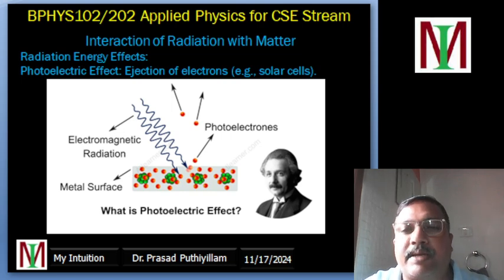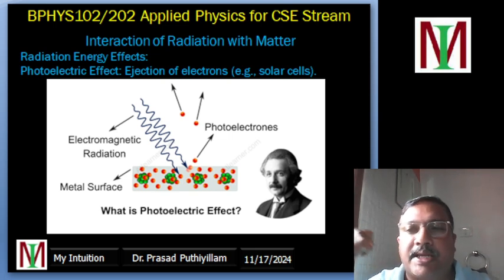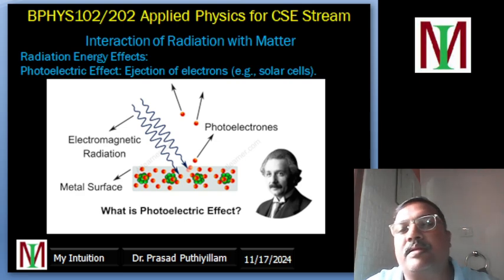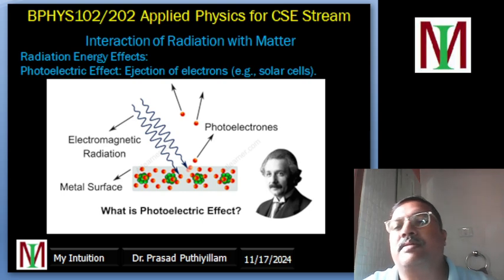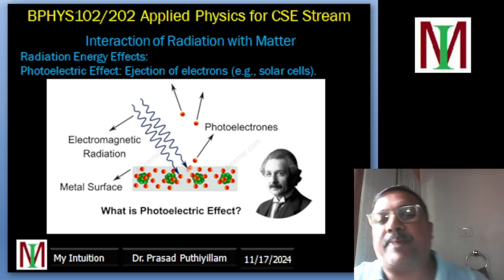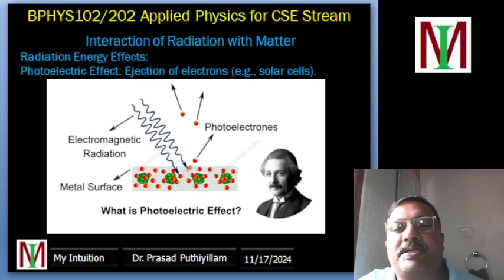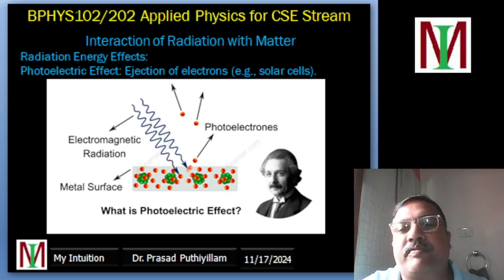So the energy of the incoming photon must be above a certain threshold so that it can knock the electron free. So this phenomenon is the basis for devices like solar cells, solar panels, photovoltaic cells, which convert the sunlight into electrical energy. It is also fundamental to the working principle of photoelectron spectroscopy. This is a special spectroscopy to scan the images, called photoelectron spectroscopy.